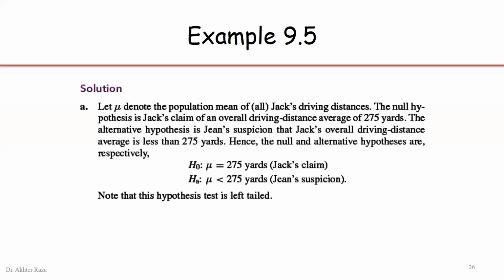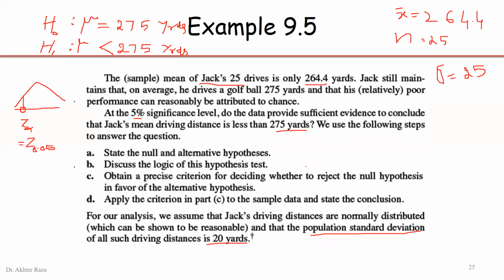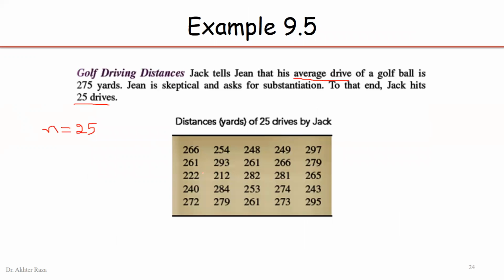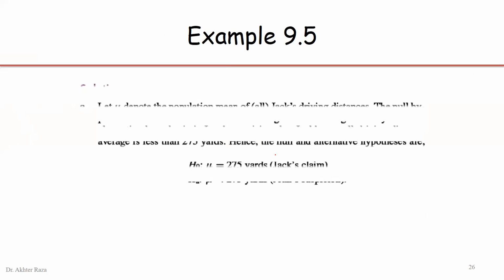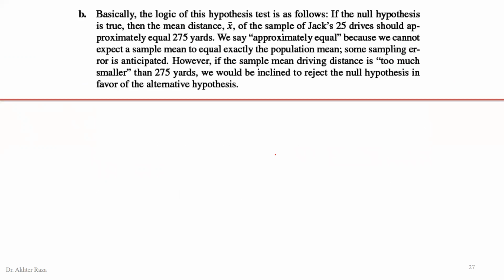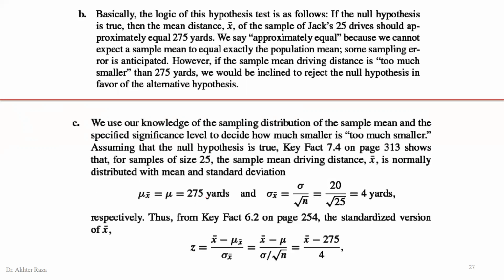With a size of 25, without testing the normality, we are moving on. In this problem, we did not test the normality. We can check the normality of this data. If the data is normally distributed, then we can take the decision, but we can assume this 25 is a large sample, and without applying the test of normality, we are using the central limit theorem. Sigma x bar is equal to sigma upon root n. It is 20 upon the square root of 25. This is the standard error of the mean.